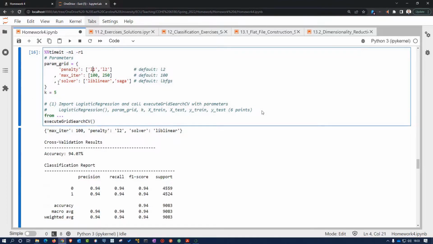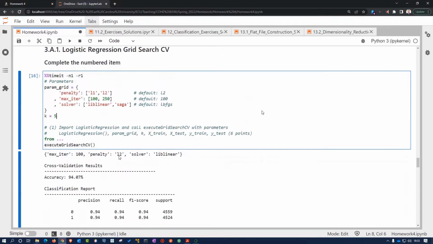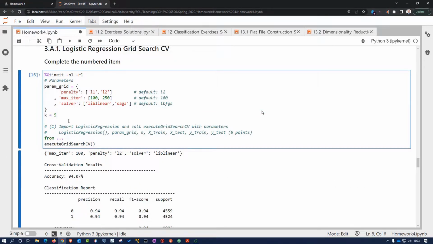So this ran all these different combinations 5 times. Okay, so it has a train test split. Well, I did train test split already of 30. Here we're doing 5 cross-fold validation. So it's chopping everything into 5 pieces and running that. So it's doing 4 pieces, leaving 1. So it's training on 4, testing on 1, and it's training on all combinations of 4 and testing on the remaining 1 each time.